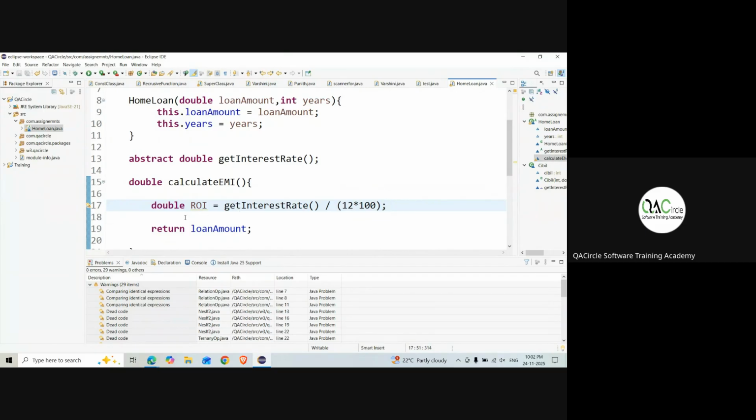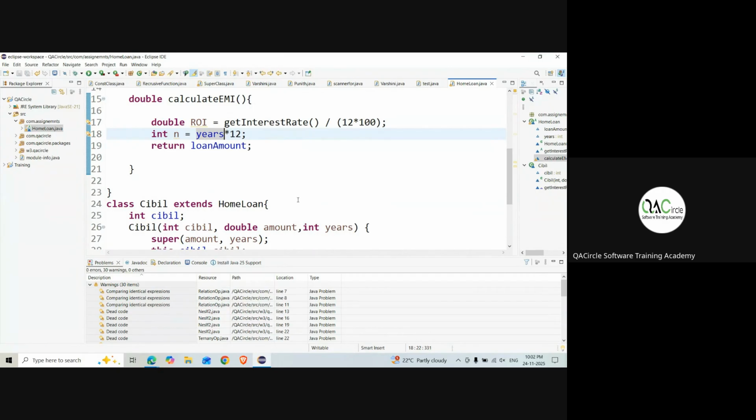Now let us take int n. How many years? We have 25 years. This is 12 months, this is totally 100. We're calculating the interest into 12. If you are not understanding, see the program slowly, we'll understand. Okay. So we are returning the value.